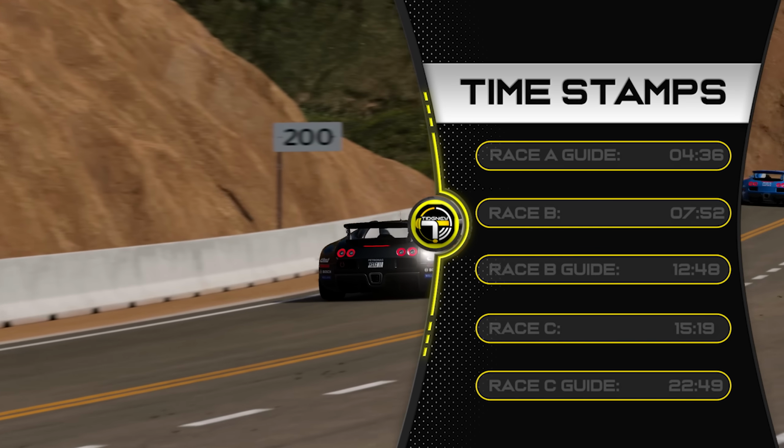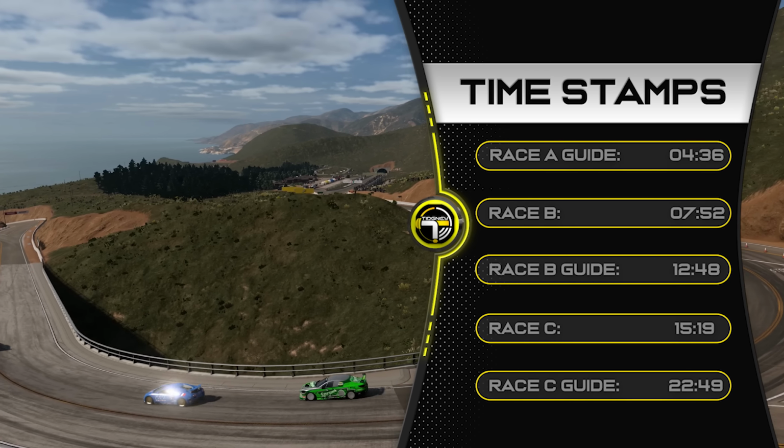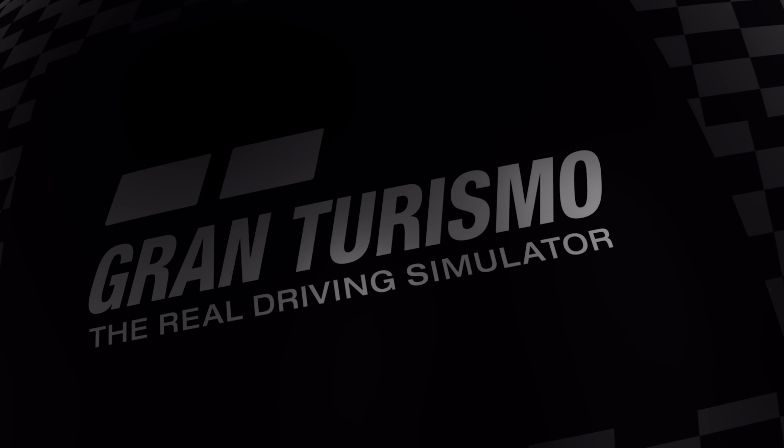If you're not interested in race A, there are some timestamps there for you to jump to race B or race C, if you so choose. But we ain't jumping anywhere, folks, other than into race A, and have a look at my start.